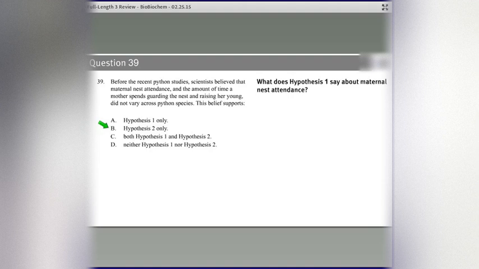So the first hypothesis says, you know what, separate them into different subspecies and base it upon whether or not they're K-type or r-type. And they have different activities. Okay, some are warm, some are going to be cold nest. So would the author of hypothesis 1 agree that the amount of time in the nest does not vary across pythons? If author 1 is saying, let's separate them into two different ones, because they do change, would author 1 agree with that?